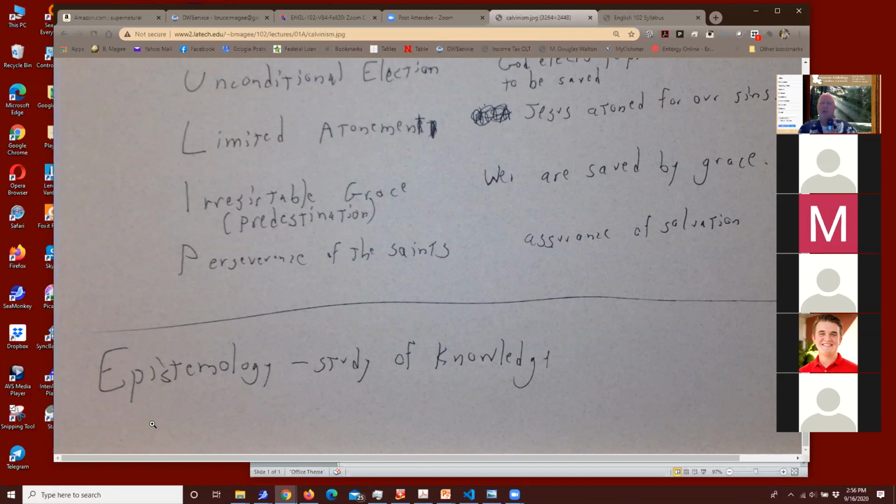And so they looked for signs of election. Maybe this is a sign that I have been elect. But of course, is it really a sign of election? How do we know that we know that we know that we're saved? That's unanswerable. You can't know it. And so it makes us really, you know, focus laser-like on our own position in the universe. And it's really hard to take emotionally, especially when you put a lot of stock in this stuff.